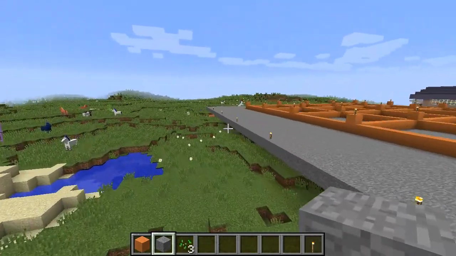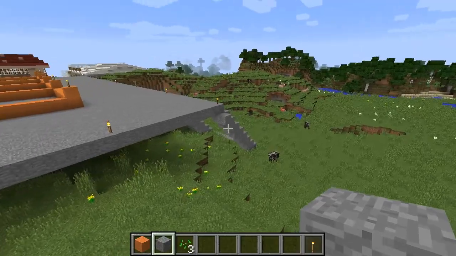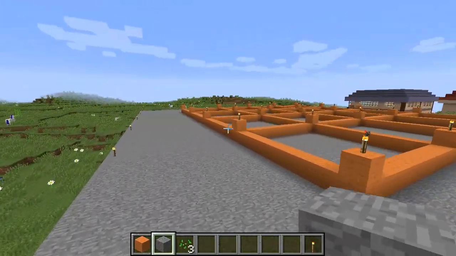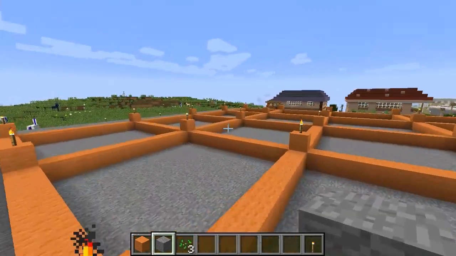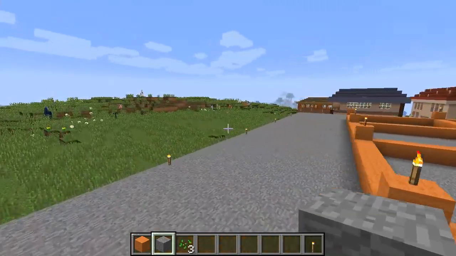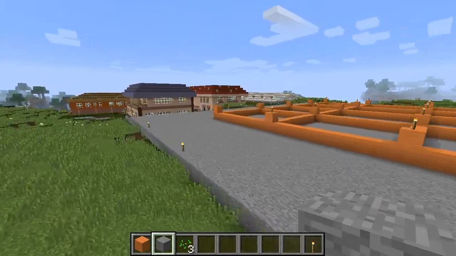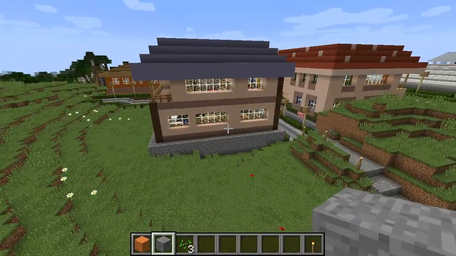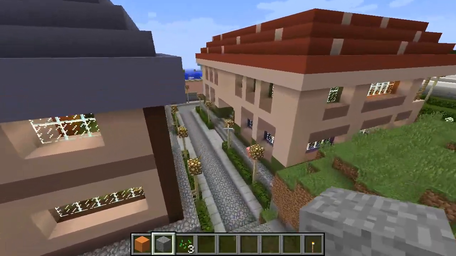I am quite concerned about the other side. There's not really enough space on the other side to have cascading water. I guess I have to do some landscaping. I don't want to make it too tall though, because it's already quite tall, especially if you walk from the city up to the Eiffel Tower.